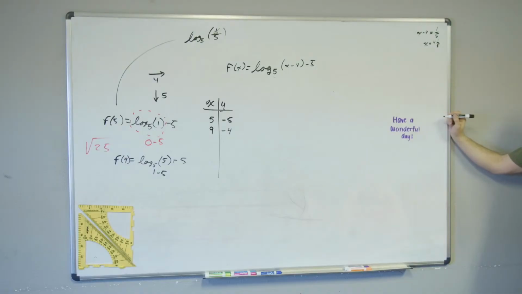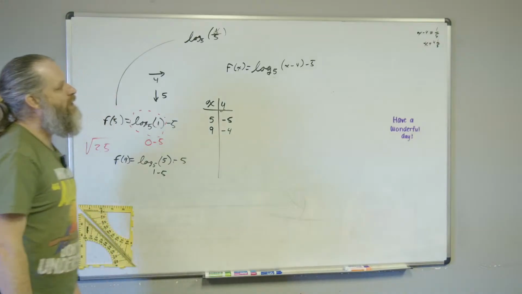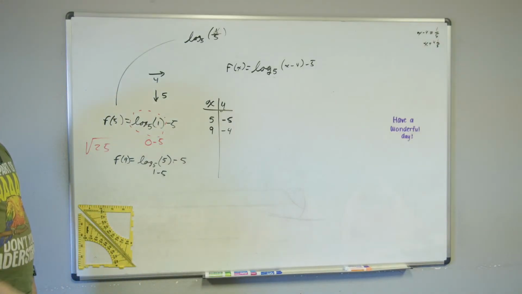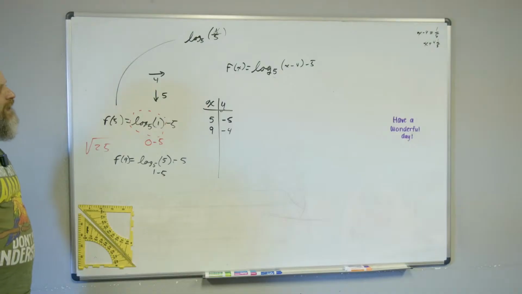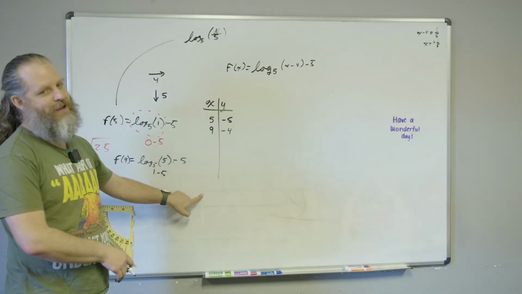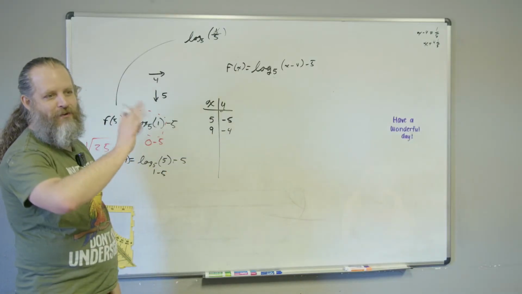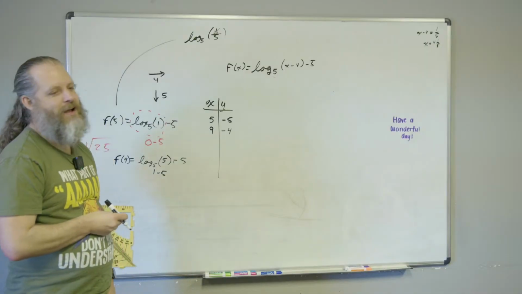Now, I'm going to throw this out there. He, being me, is doing all this mess to get pretty numbers, right? Now, I'm going to give you a bit of a secret. Later in this unit, we're going to learn a way to calculate log base 5 in your calculator that doesn't have a log base 5 button. It's called the change of base formula. And so if you want to take the time to learn that real quick, you can put whatever you want in here and get whatever ugly decimals over here on your calculator, and you're off to the races, and you've got your table, stick it in there, whatever.